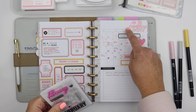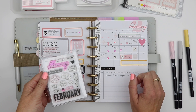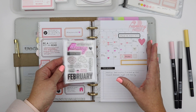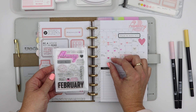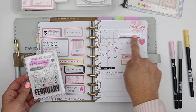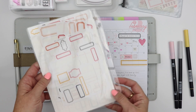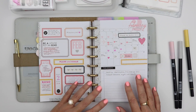I'll quickly share some of the products I used here. The 'February' is from this monthly stamp set. The big '2' is the Jack number set from Studio Calico — it's such a fun way to make a big impact. The little hearts were just from the same little monthly set and it was just a really easy way to add those appointments. I felt like they were perfect for the scale of this page. Obviously you can use larger items on a bigger monthly spread, but on smaller pages, little tiny things work really well on those smaller spaces — just keeping scale in mind. The label stickers are from the digital file that I print onto sticker paper and cut with my Silhouette.